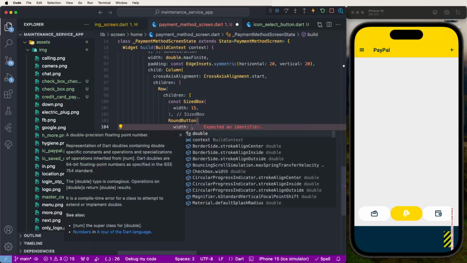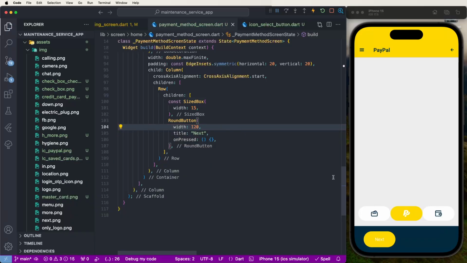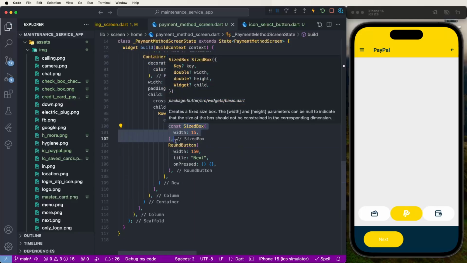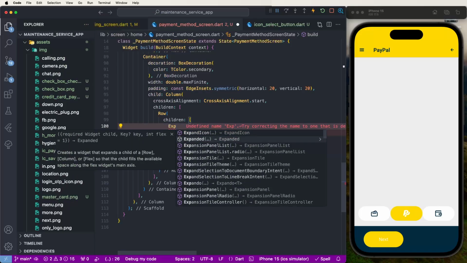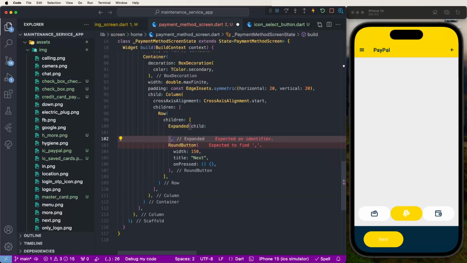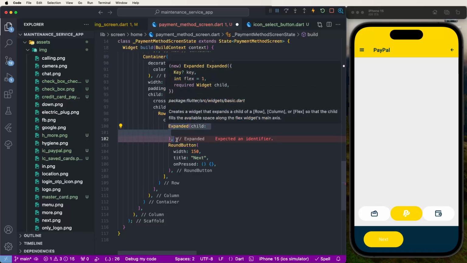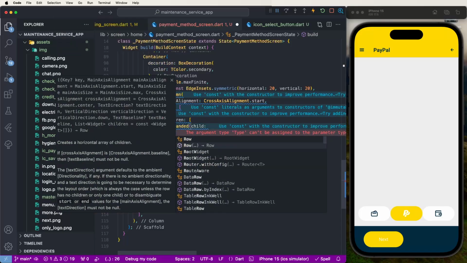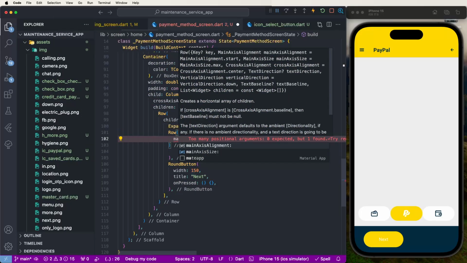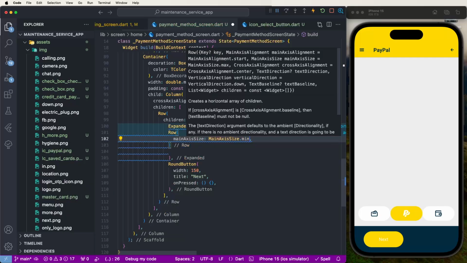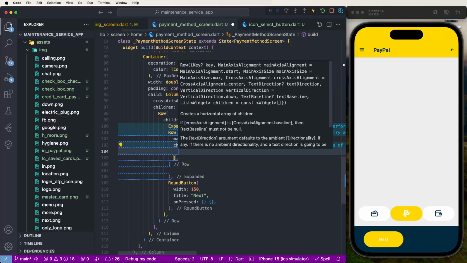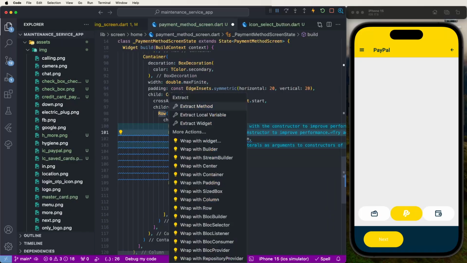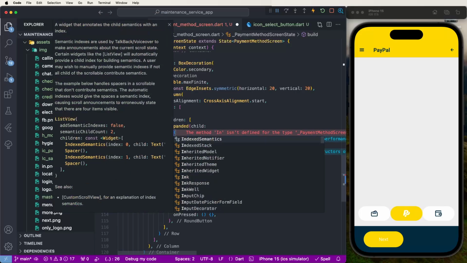Set here 120, like this, showing here the next buttons. We need to increase this here to 150, which is good now. And now we need to set here the expand, and not need to expand, need to create here the row. And need to set here the minimum main axis size as minimum. Then after we need to create here the children, and to develop the buttons in Expanded, wrap with Expanded, so need to set.